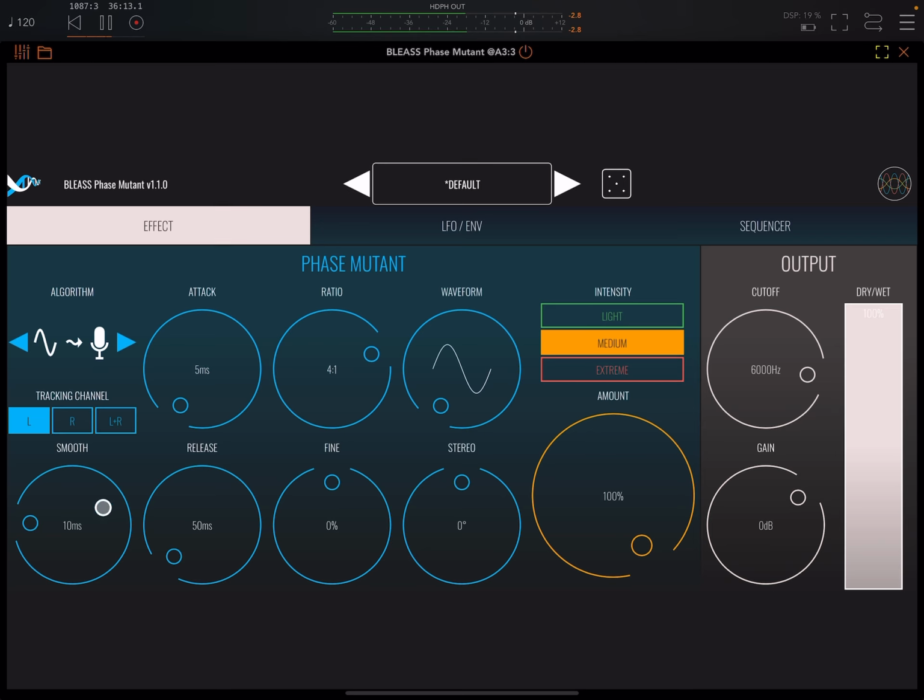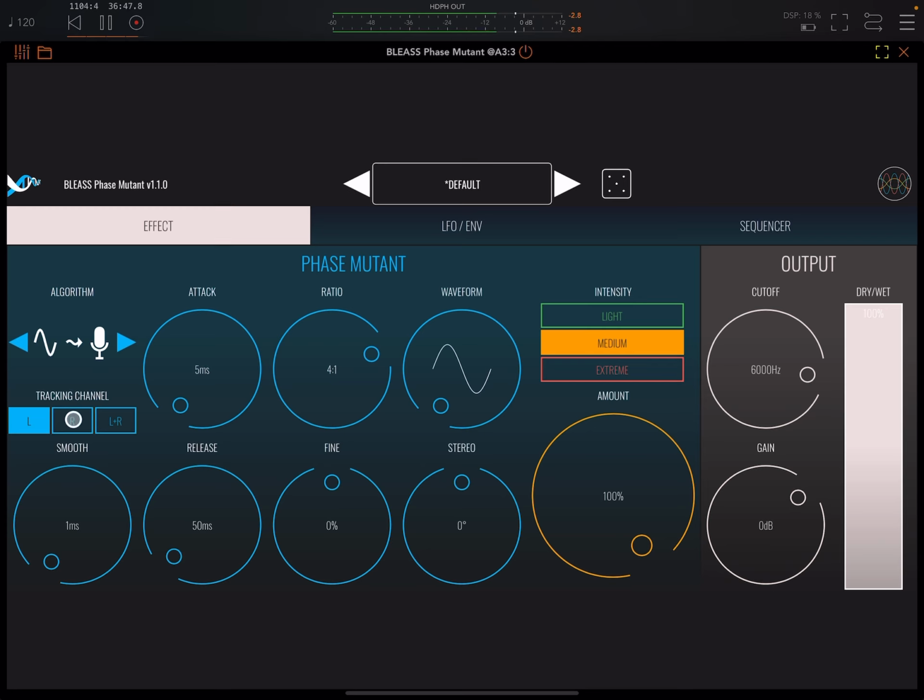And so this smooth knob will slur the notes when there are pitch changes, sort of a legato thing, which can be really nice, actually. But if you want cleaner pitch jumps, then keep that down.